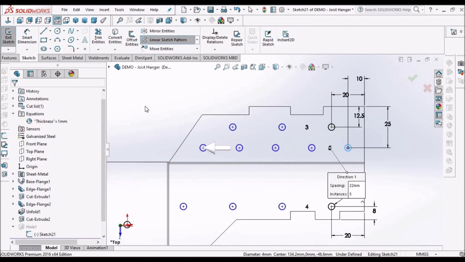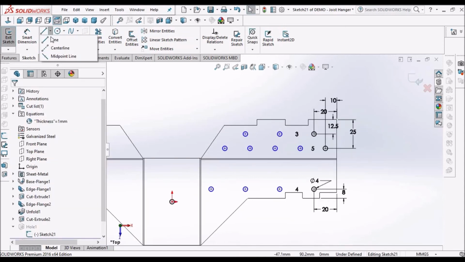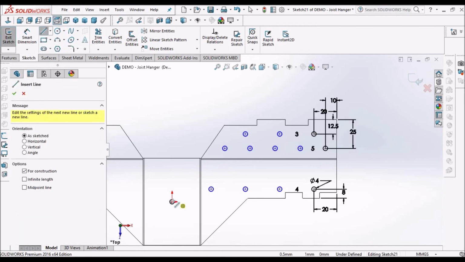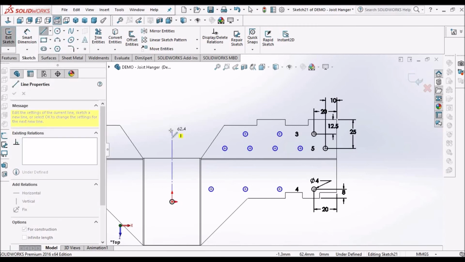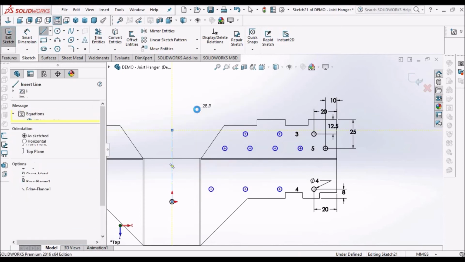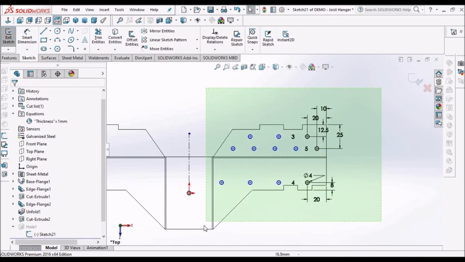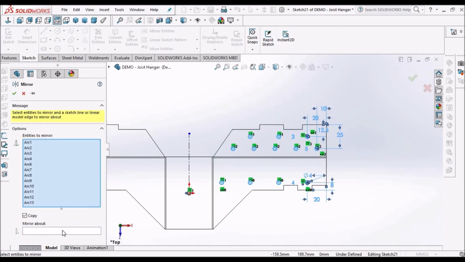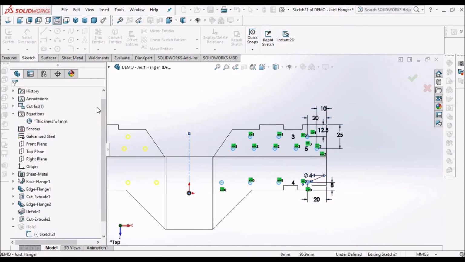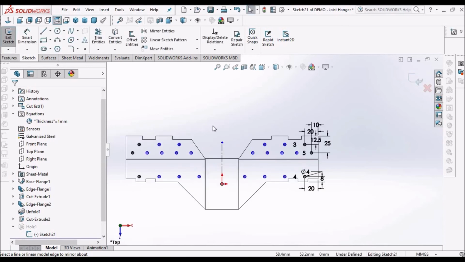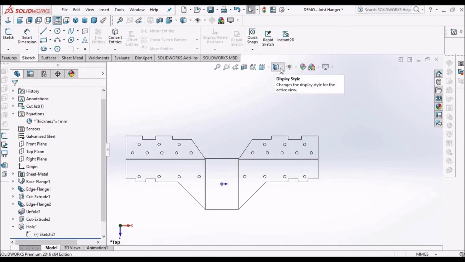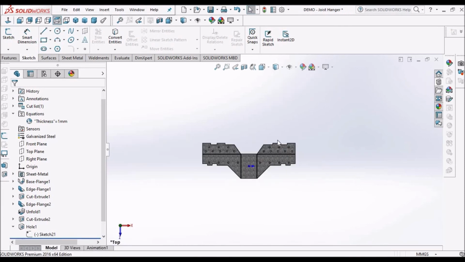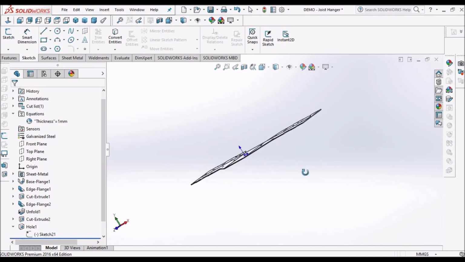Say OK. Take one center line, draw vertically from the origin. Now select all the holes. Go to mirror entity, select the center line. So it is created symmetrically. Say OK. Go to shaded form. See, these holes are created now.